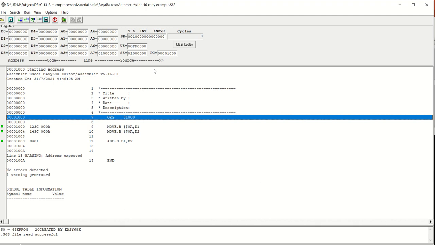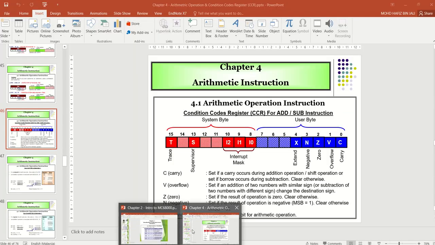The function of the program counter is to determine the memory location the system needs to execute. At the first line the memory location is 1000, so the program counter will have the value 1000.